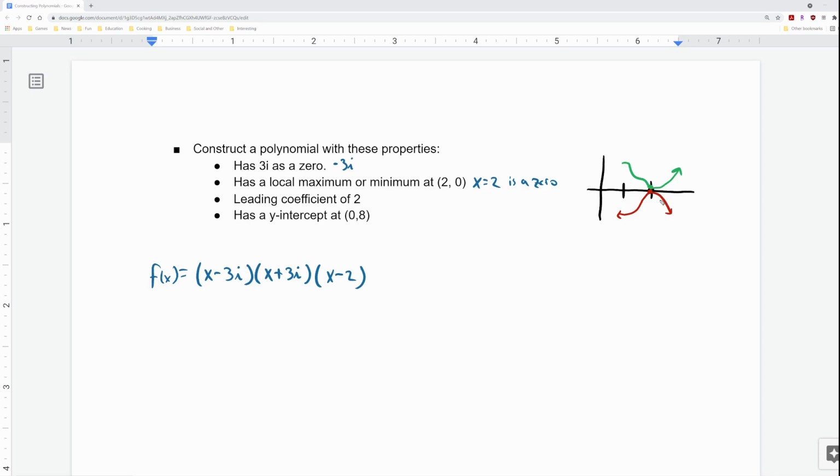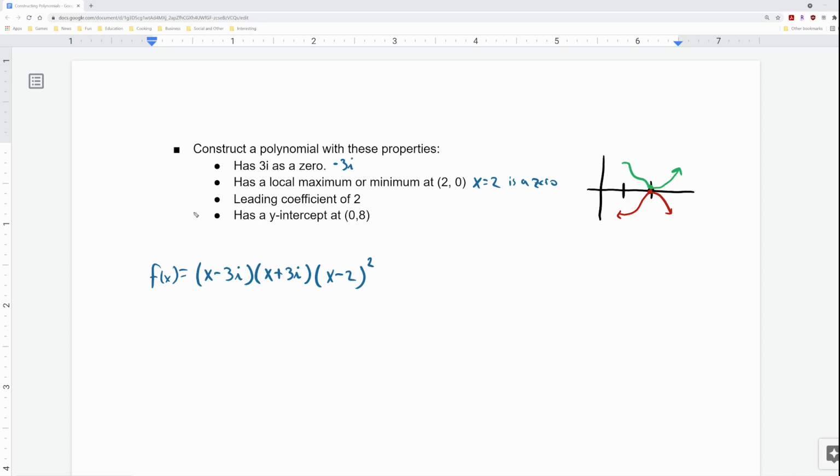So in either one of these situations, it means that the graph has to touch but not cross the axis at the point x equals 2. Again, from the Polynomial Quick Facts video, that means that this 0 must be of even multiplicity. So this factor must have an even exponent. Now if we want to make that as small as possible, let's just put exponent 2. That's the easiest way to do it. That takes care of bullet point number 2.